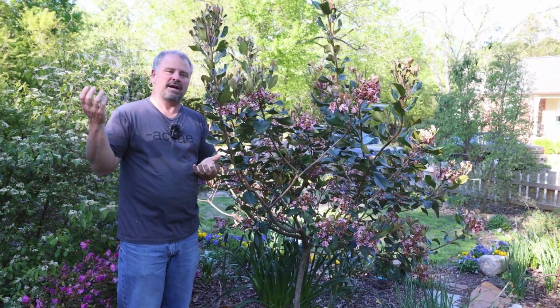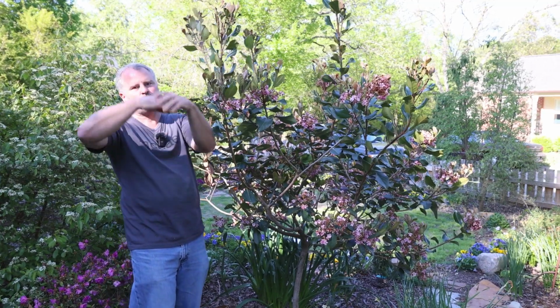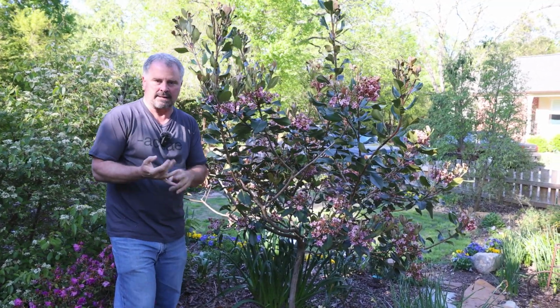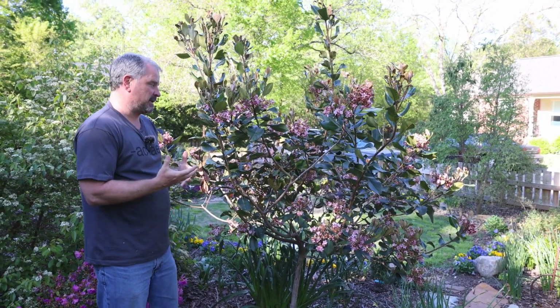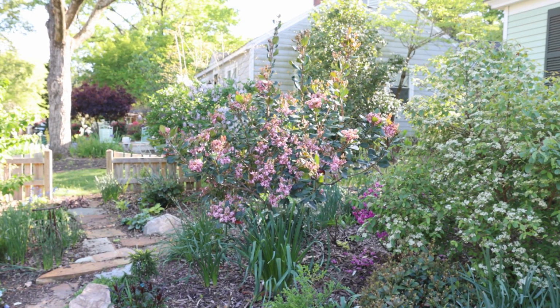So where would you use either a tree-formed Rosalinda or a big doming 12, 15 foot evergreen shrub? Well, that's going to make a great screening plant in zone 8, 9, or 10. Make a great corner foundation plant, great specimen plant. And we just have it out here as a one-of-a-kind, super interesting plant.